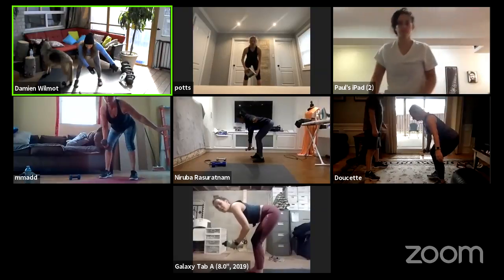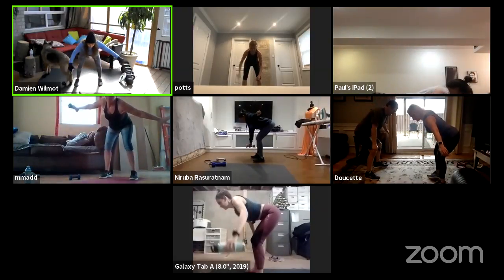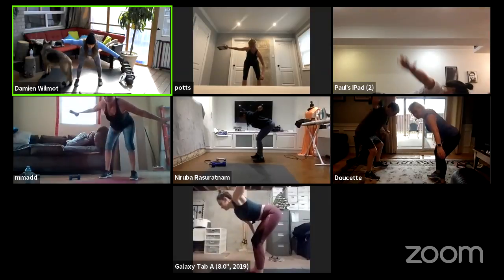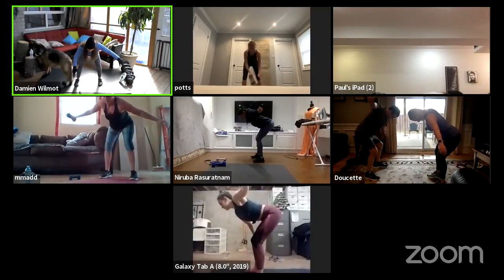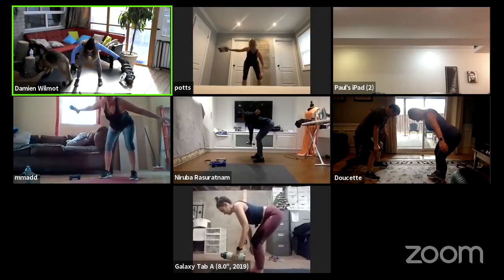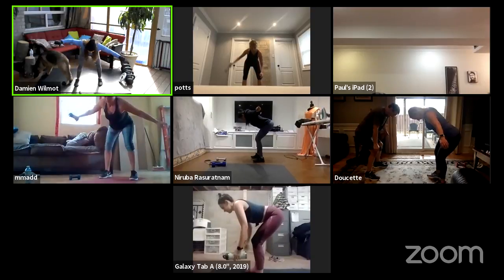Starting and go ahead, lifting up, holding for a moment. 1, 2, 3, also telling our body not to rotate. So we're getting that anti-rotation effect out of this as well.